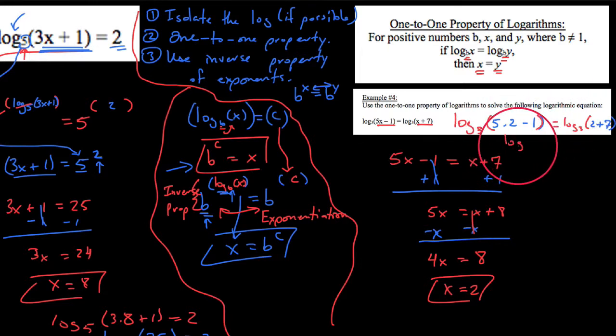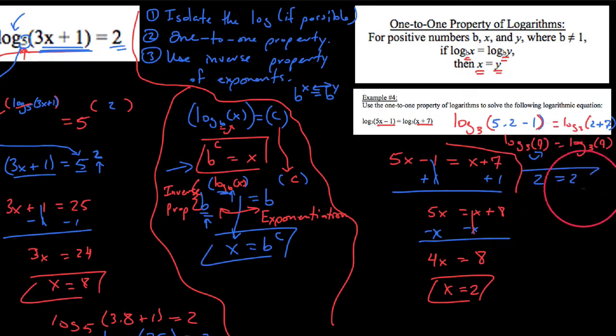And so, in other words, this simplifies into log base 3 of 10 minus 1 is 9, and log base 3 of 7 plus 2, well, that's 9. So without even having to evaluate these, we say we get the same thing. But with evaluating these, remember that 3 to the what power equals 9? Well, that'd be 2. So we get 2 is 2, essentially. But that's how you solve a logarithmic expression. You either use one-to-one if possible, if you have two or more logs, drop them on either side, or use the inverse property of exponents. Cheers.